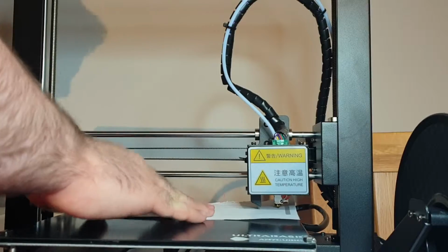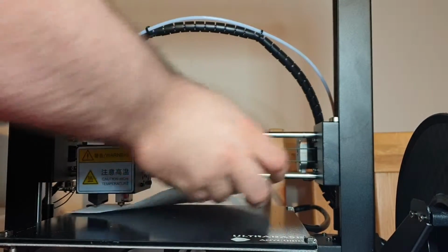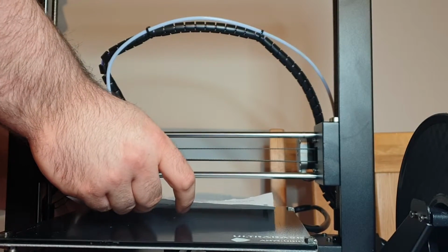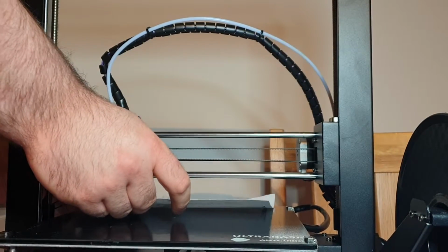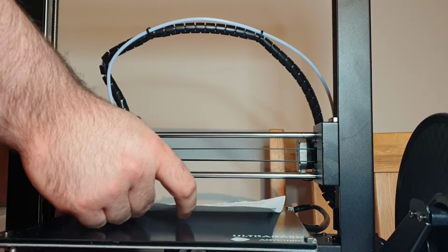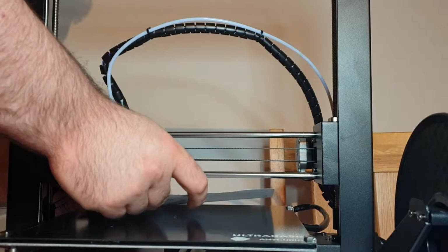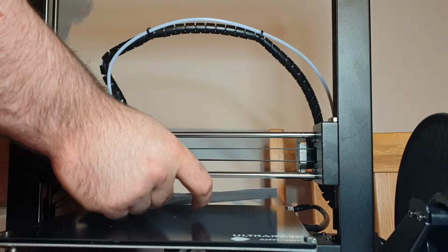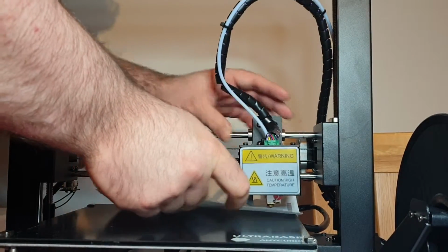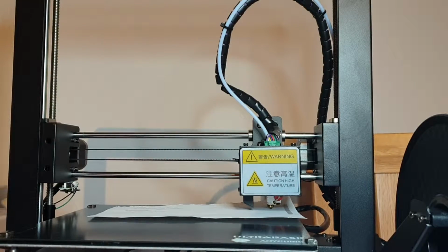There we go. Okay, so back to over here. It's too tight now. I'm trying to do it in very slight adjustments. Okay. Why is it when I loosen the other side that this side gets tighter? Oh God!